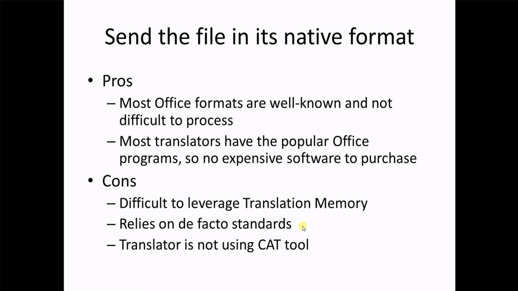It relies on de facto standards. That would be an agreement saying, please translate everything except for what I've bolded. Those are terms. Look those up on a spreadsheet or whatever. So it's kind of still an error-prone de facto process. And the translators are not using CAT tools. So there's going to be some overhead there.